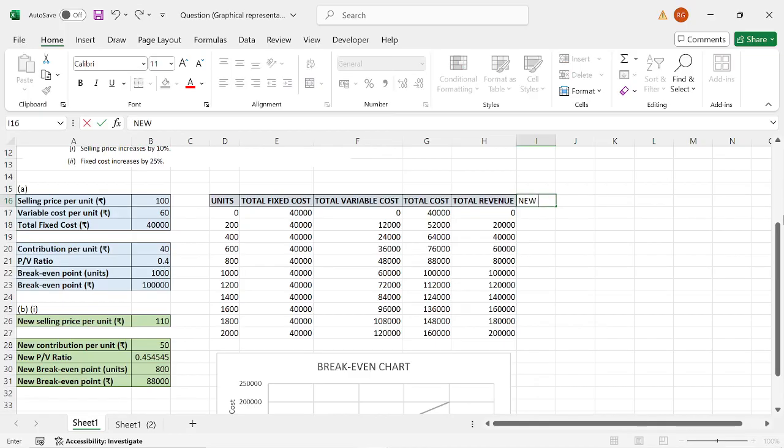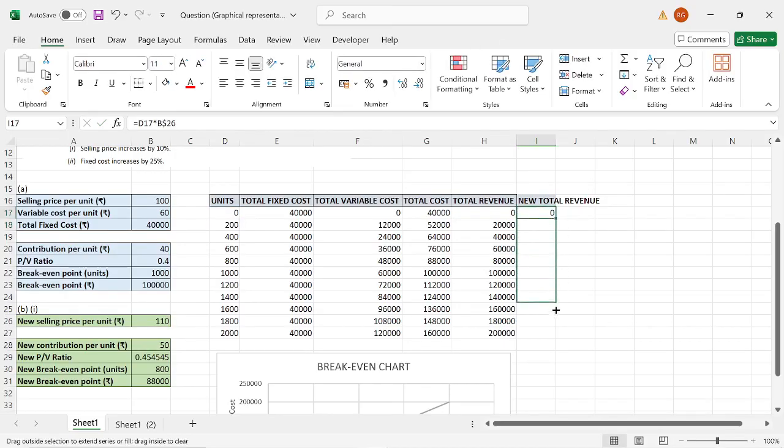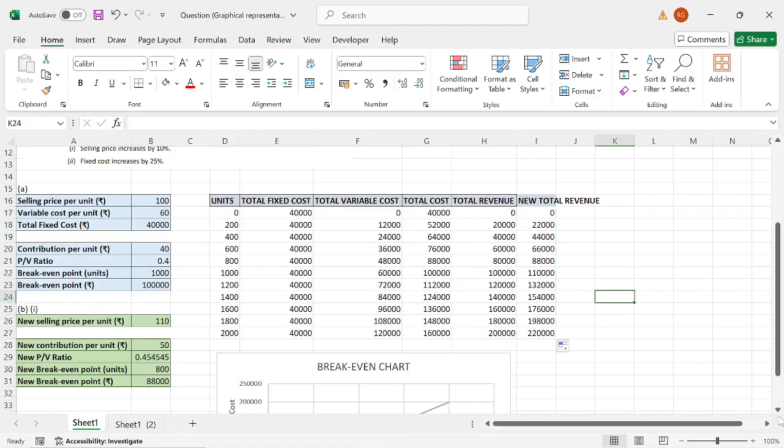I can call it new total revenue, because selling price has changed, so total revenue is going to change. New total revenue is number of units multiplied by new selling price. And I am going to fix the new selling price by adding a dollar sign. Now if I drag this, I get new total revenue.